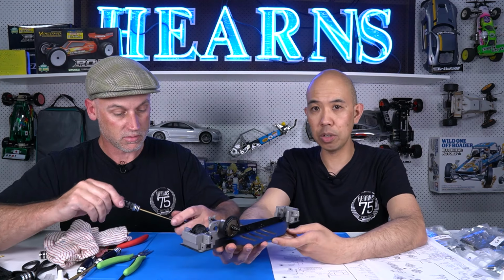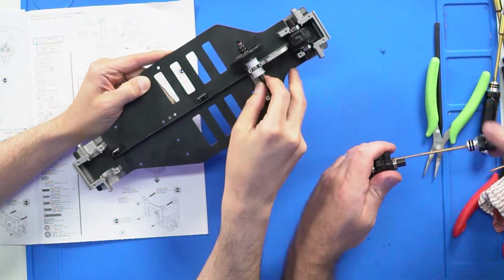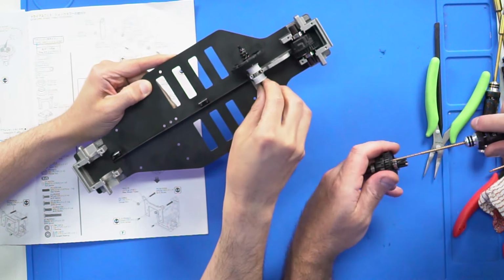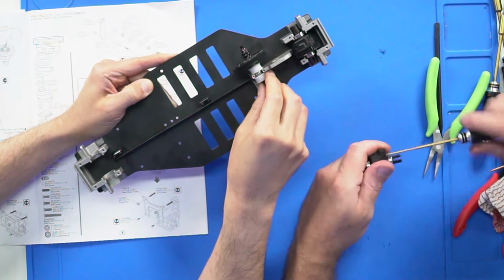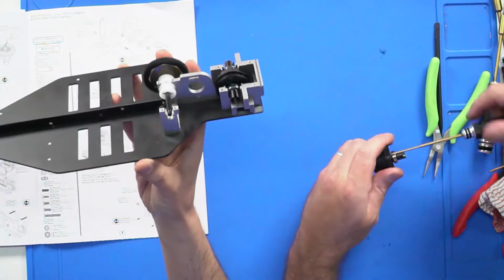Did you say you're rushing? Can't say that. Going to put that in a safety box. This is nice. I should hope so. It's Japan's finest manufacturer. Look at that.